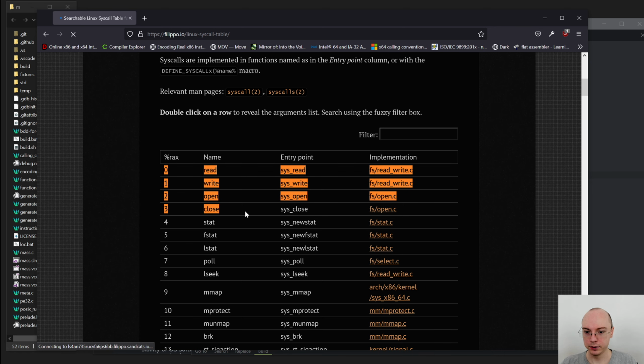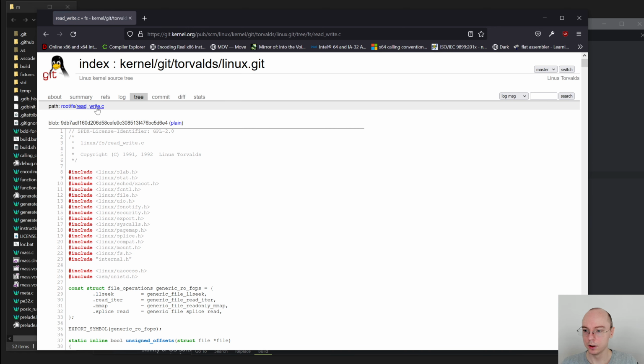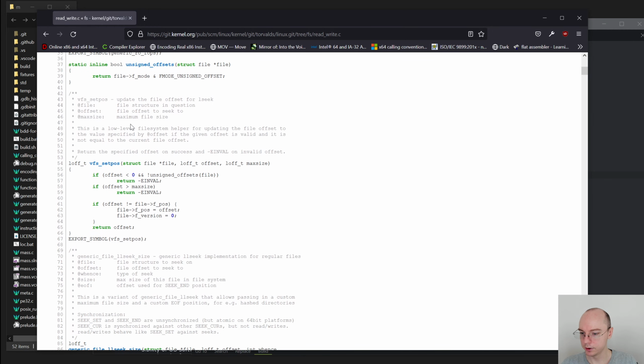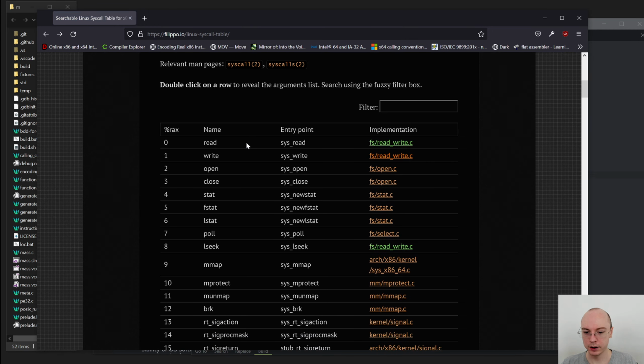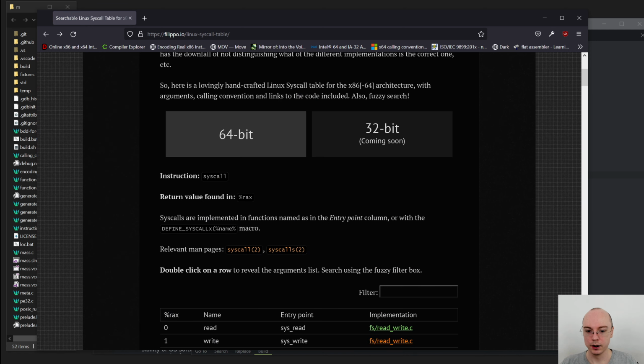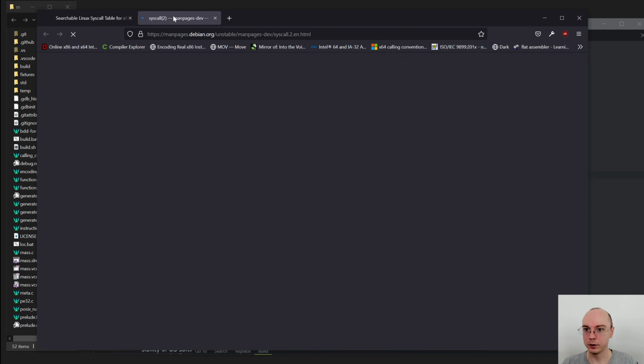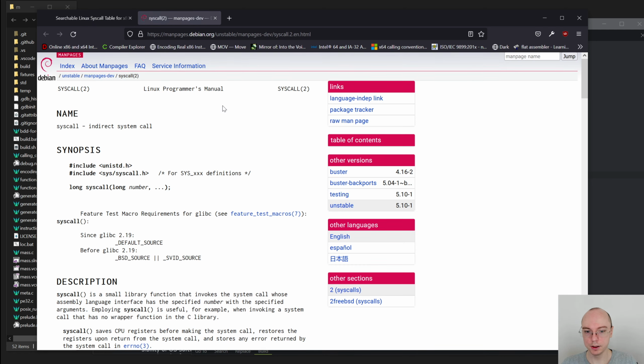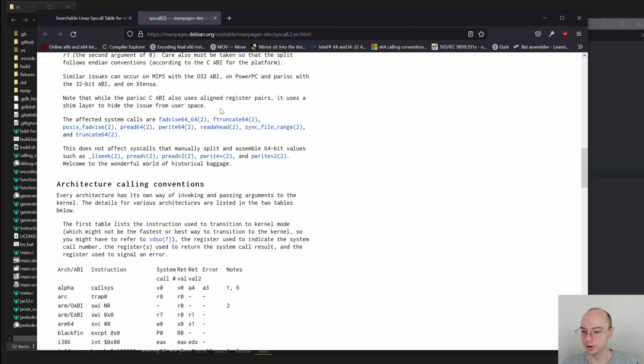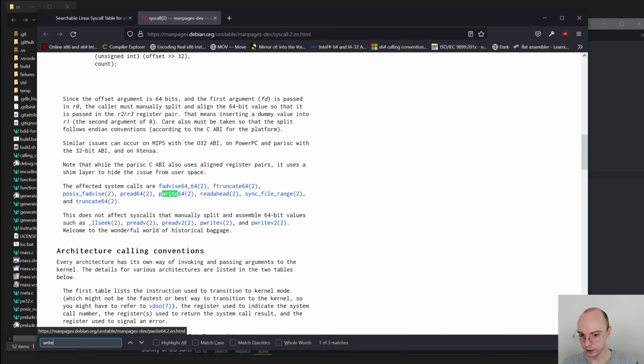And we have read, write, open, close. So write sounds like a great syscall. Oh, there is the implementation, but I want to know how to deal with it. So what goes where?